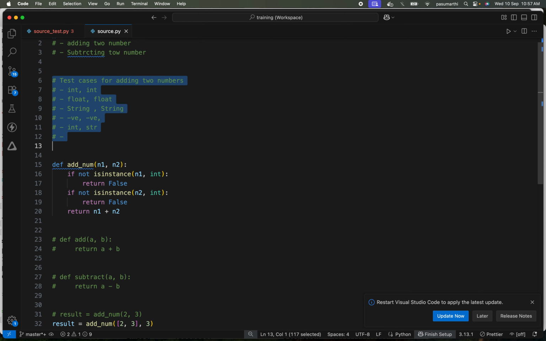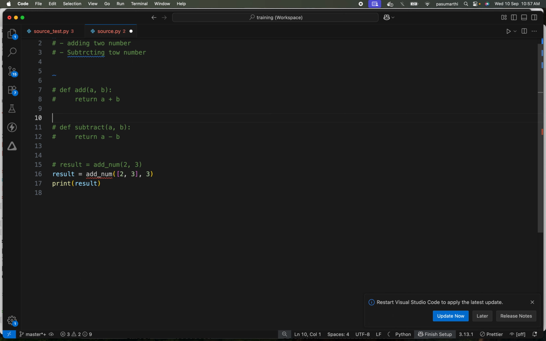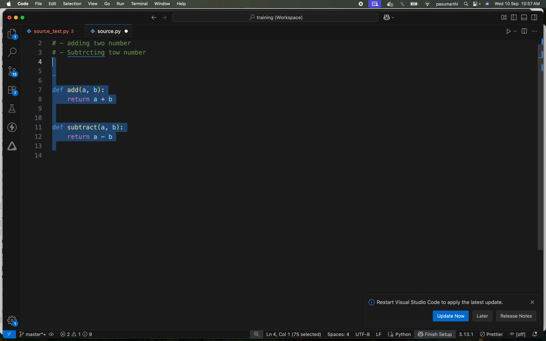I'm going to delete this for now, anyway you got this point. So I have two methods. How do you check whether you have written a unit test for this code? We don't know, right? You can say that you already wrote the unit test for this code, but how to prove that? To prove that, we have code coverage.